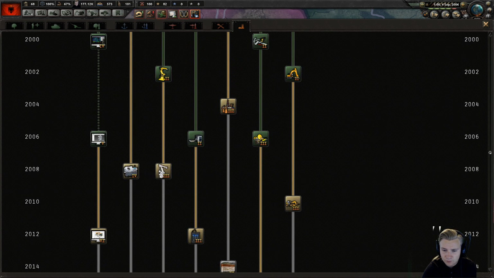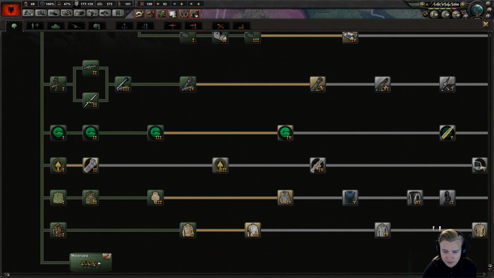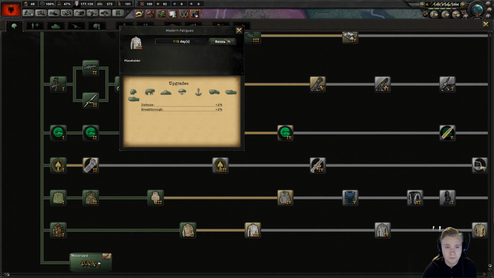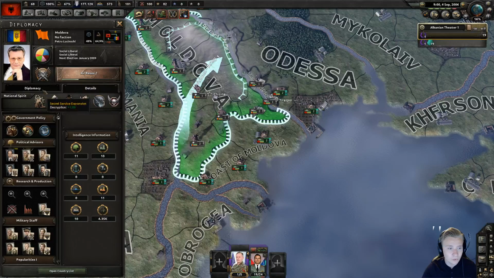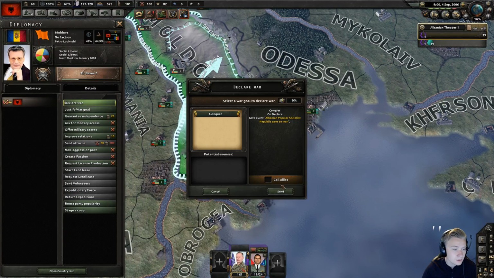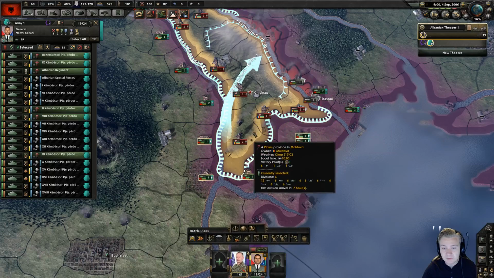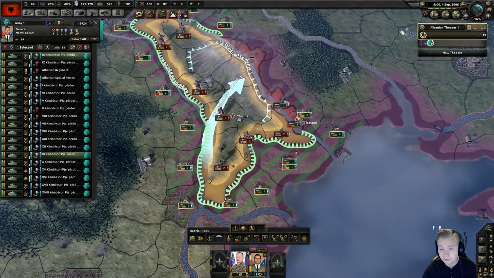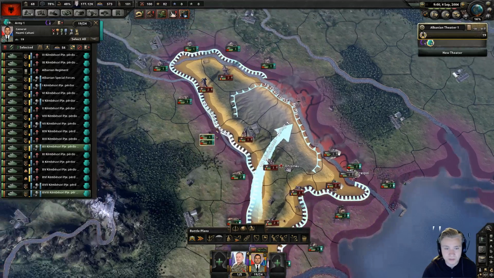Let's do... Oh, all of those are way too far away. Let's see, any defense. Oh yeah, here, modern fatigues. Cool. Let's get that one and let's begin the war with Moldova. Yeah, everything is fine. Cool. Let's begin the war. So even in a bit more relaxing episode, of course, we're still going to war.